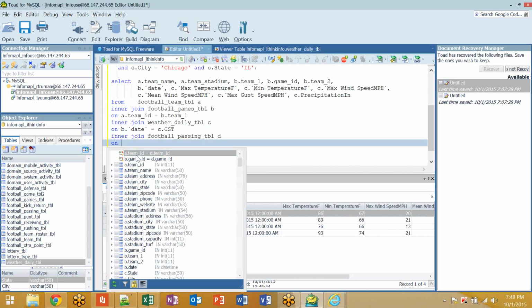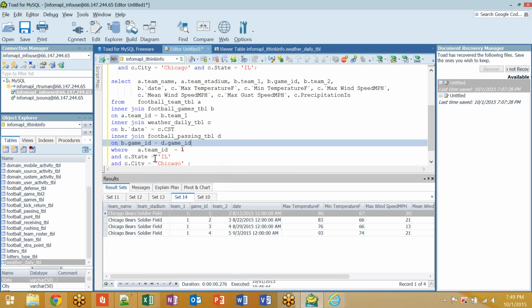So they came up with joining table A, which is the team table, to table D, which is the passing table. This will work. But I want to use table B, which is the game table, to table D, which is the passing table.